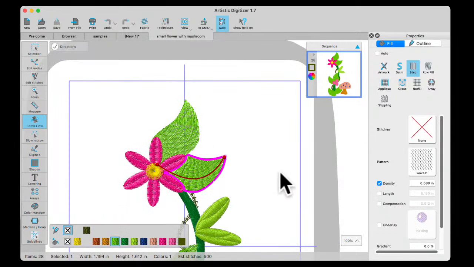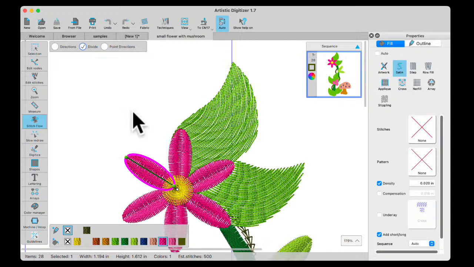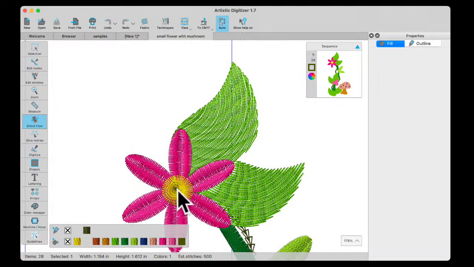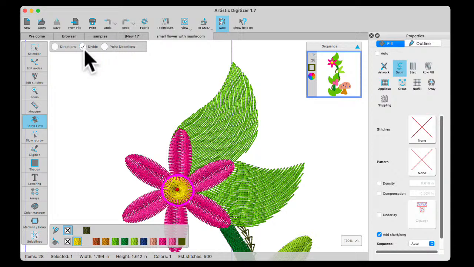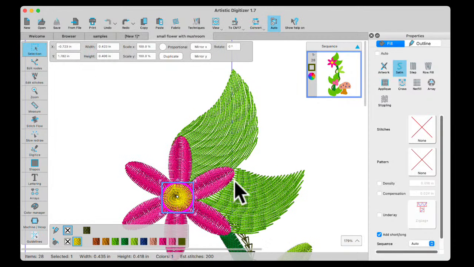Same on this one. And then when I did these petals, I used the direction, well, this is actually divide. I used a divide on there to work that part. Here I used point direction in the center of that one. Whoops, let's undo that because I just took it away. Again, hang on. Let's turn the tool off. Make sure you go to select to turn your tool off.